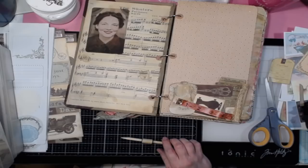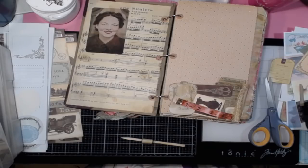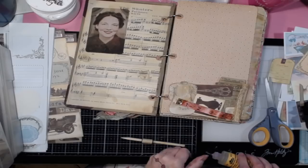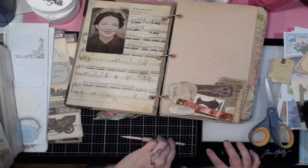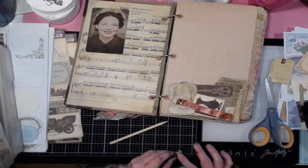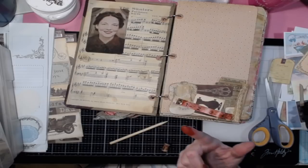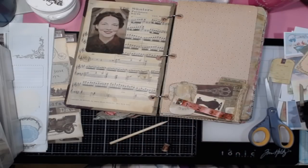Dry. What I want to do is take a little bit of this. Drop of this in there. My finger, because I don't care. And get it darker. It's always good to have a finger that looks like you stuck it up a butt. Everyone should have at least one of those.